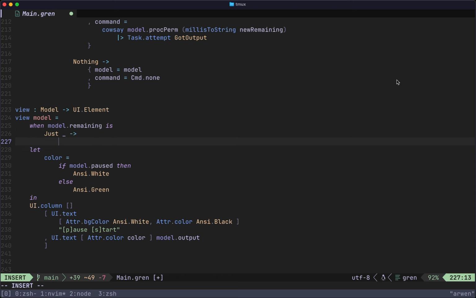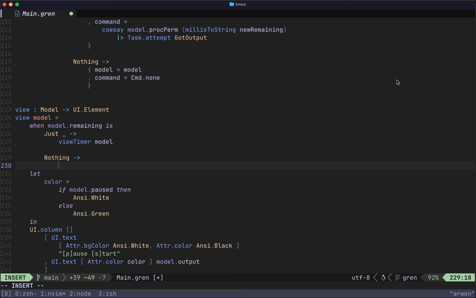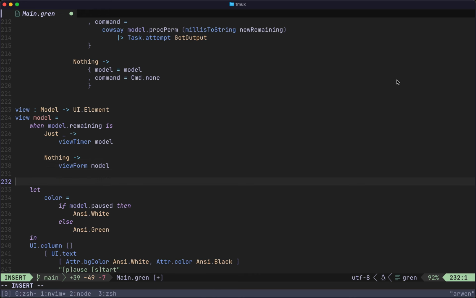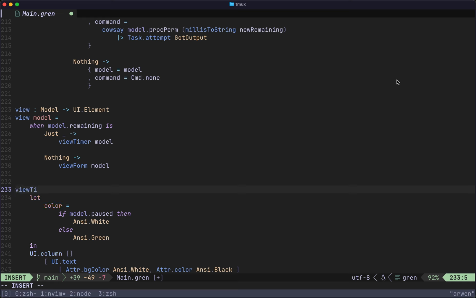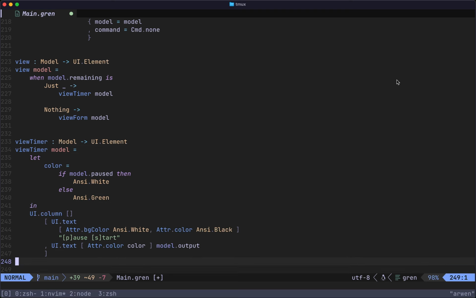Let's say that's going to be view timer. When it's nothing, it will be view form. Okay, view timer takes a model, returns a UI.element. That's back to normal now.